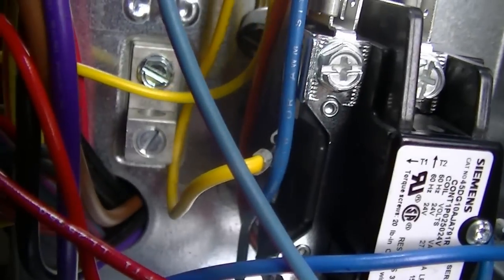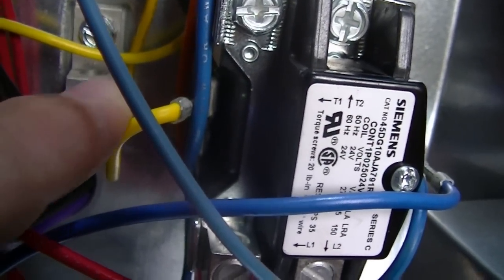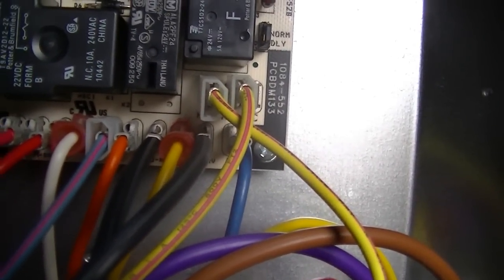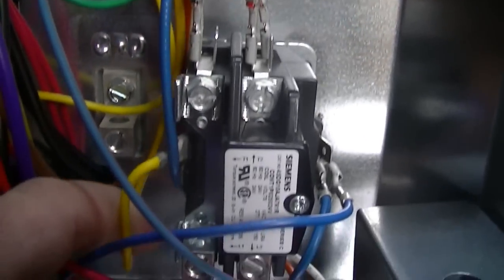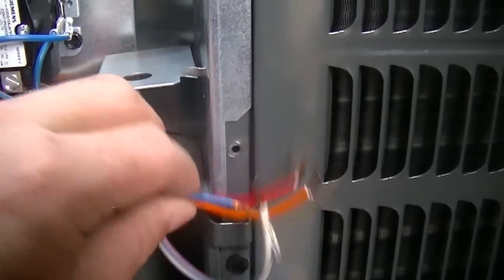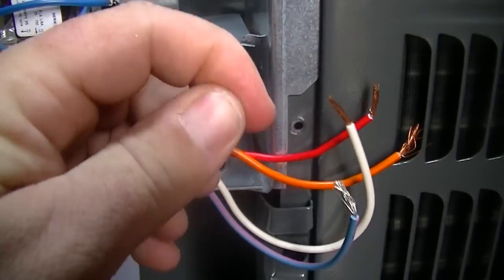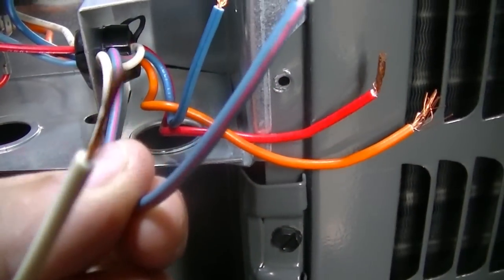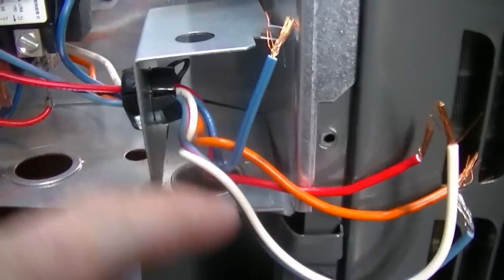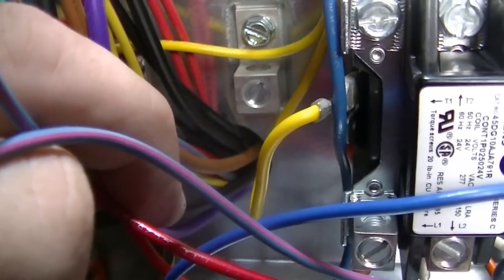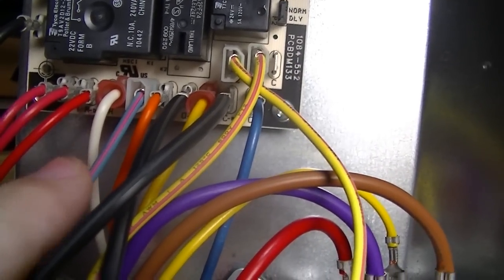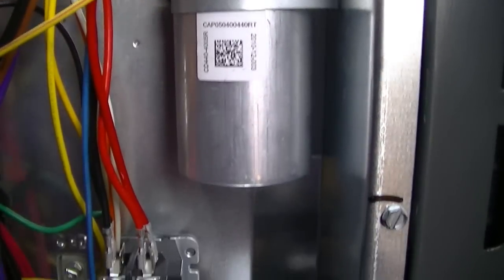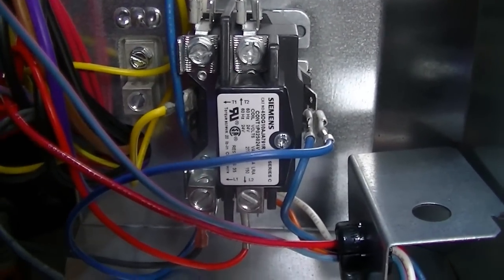On the opposite side, we have our yellow. You can call it Y, Y1 compressor, whatever you want to call it, contactor. It goes back up to the defrost control board. Now before that low voltage wire can make it to the contactor, the signal will come in. Usually you'll run a yellow wire from your air handler. It'll meet up with this particular wire array. The blue and red wire right here. They're different colors on different units. And actually pass into the unit, into the low and high pressure switches, then come back to the defrost board right here. So before your Y1 contactor, compressor signal, whatever you want to call it, 24 volts comes in and gets to your contactor, it'll pass through the low and high pressure switches and the defrost control board.